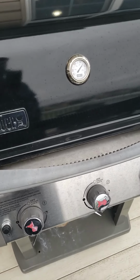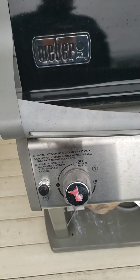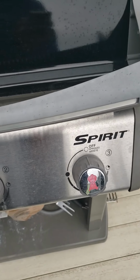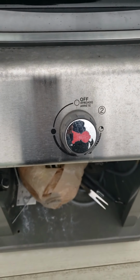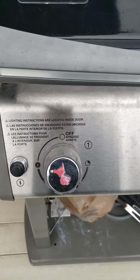All right, so at first you could see from the pictures that this was pretty hot. We had this one halfway, and this one halfway, and our temperature before was over 600. Now I've adjusted the temperature down. So the middle one is on low, this one is turned off, and this one is 1/4 of the way.